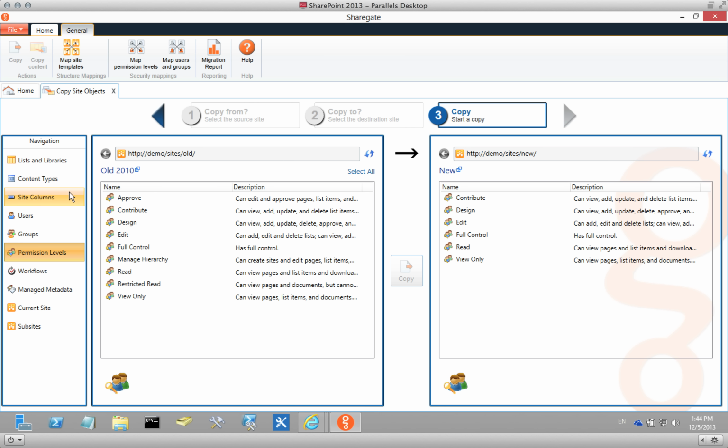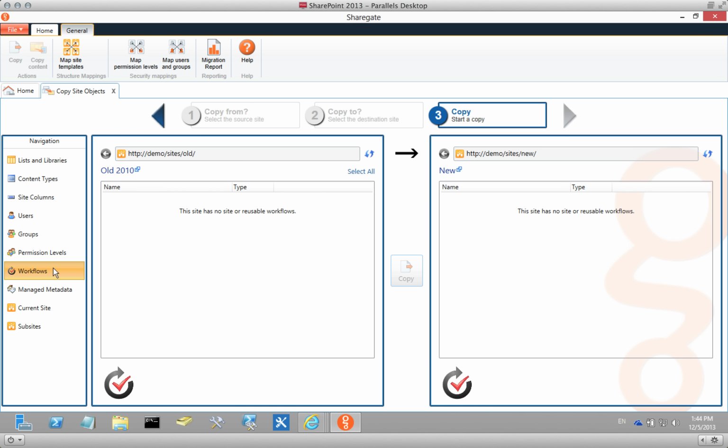I'm going to be doing the demonstration today for a SharePoint migration, of course, but always keep an open mind that I can do that between my different site collections. I can do that going from a test environment to a production environment. And this is quite interesting, in fact, for our Sharegate application.